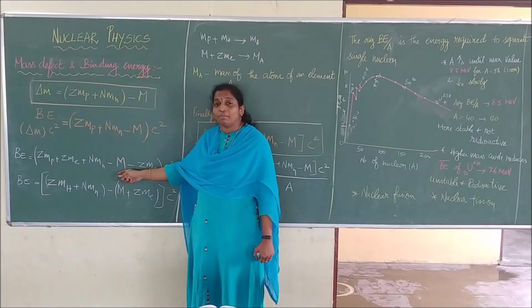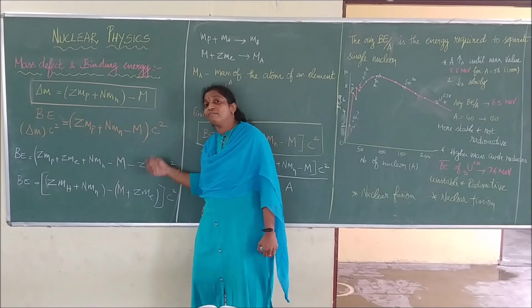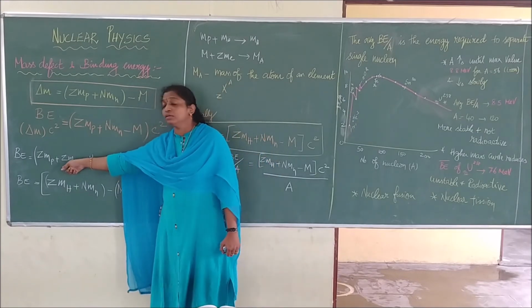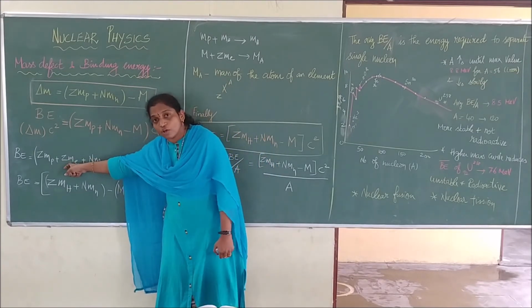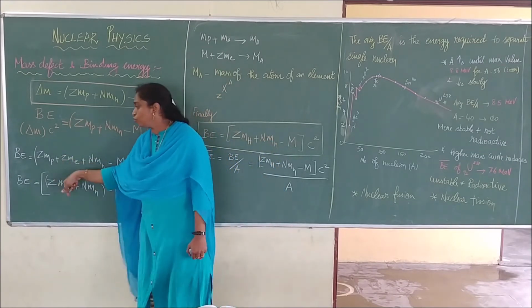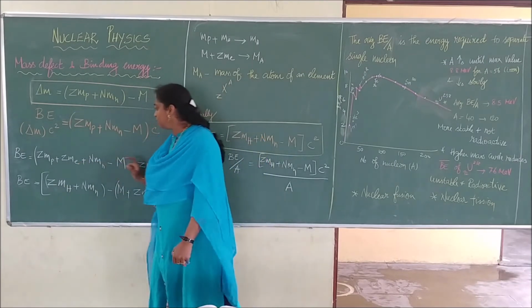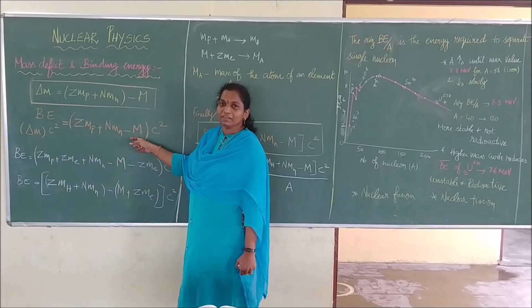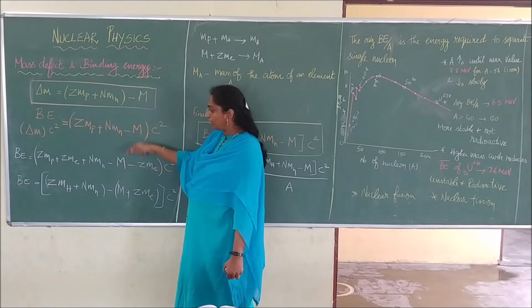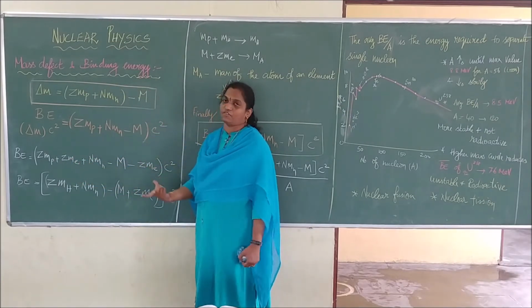Minus the experimental mass. Experimental mass is what? The total. Again, what do we have to subtract? We have to subtract the mass of the electron which has been added here. So, we have subtracted it. So, that will give you what? That will give you the same equation. If I do that, the plus and minus will cancel. It will give the same equation, right? So, both are the same. We have only added the mass and then subtracted the mass of it.